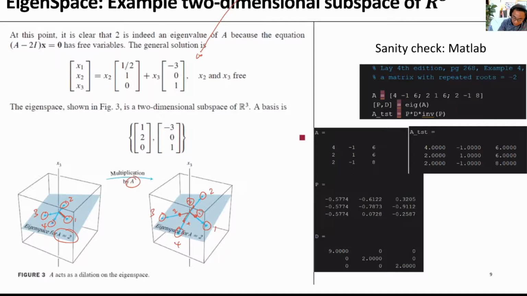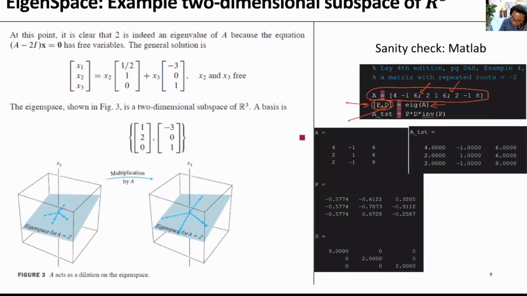Now, if you want to have a sanity check, so typically we'll ask you to use MATLAB or Python to solve for the eigenvalue and eigenvector. So in MATLAB it's easy. This is the syntax: A equals to square bracket, the values of the elements of this matrix, and then to get new rows, you put a semicolon. The eig is the command for eigenvalue eigenvector decomposition. So eig of A will give you 2 matrices. P is the matrix of columns of eigenvectors, and D is the diagonal matrix of eigenvalues.